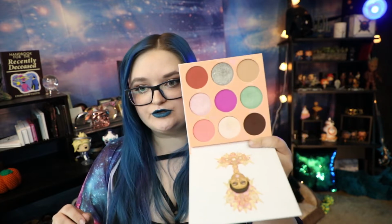I love the hell out of this one. It's not one that I typically will use as a full look, but reaching into these shimmers, those shimmers are fucking beautiful. I reach for them a lot. Same for this. I've used these two a lot. I've used this a lot. This is pretty too, but I tend to not gear towards bronzy type shades a lot. So yeah, these three here, the two tealy shades and then the highlight.